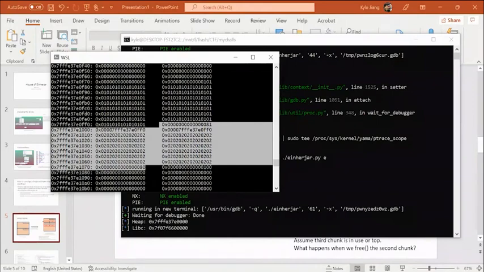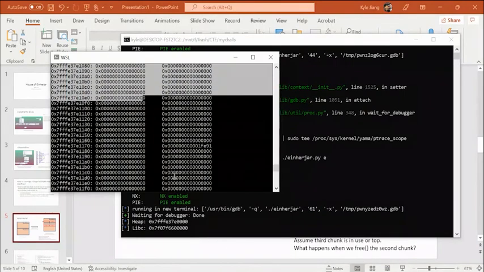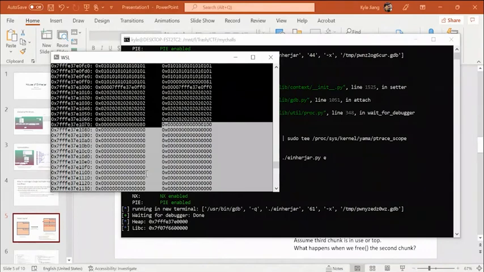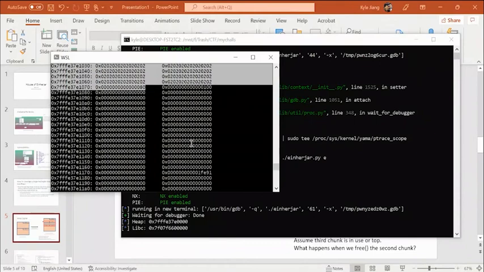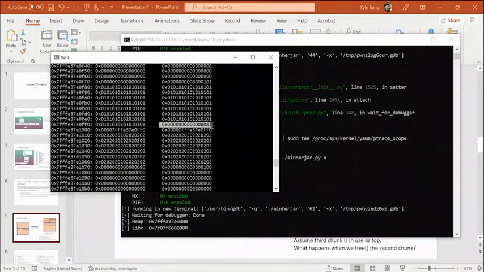So if we look at the pointers here, we can see that both of the forward and backward pointers point to the chunk itself, and this was because we had a heap leak, so we could calculate these addresses. And so when we now free this chunk here, which is actually bordering the top chunk, what will happen first is it will consolidate with this free chunk here, and then both of those will get consolidated with the top chunk. So now we'll have a top chunk starting here. That will be hex 180 larger than what it currently is.